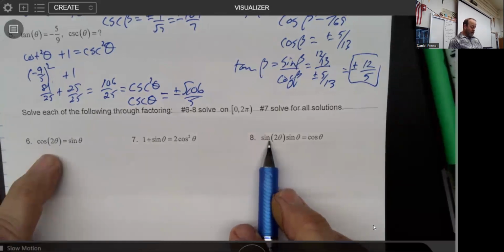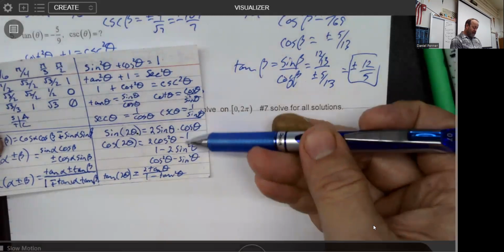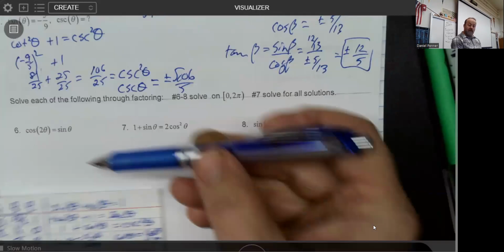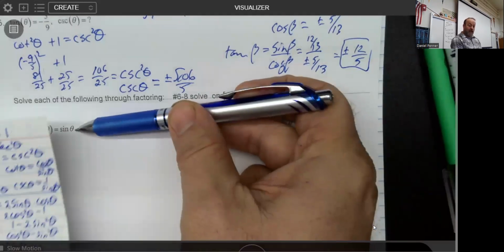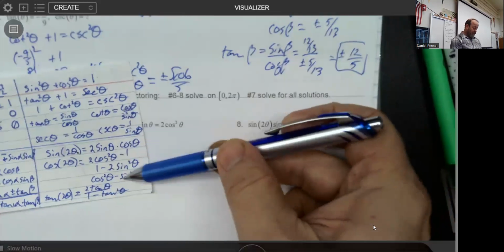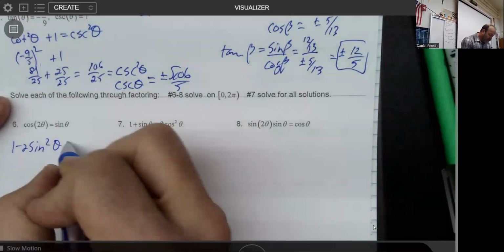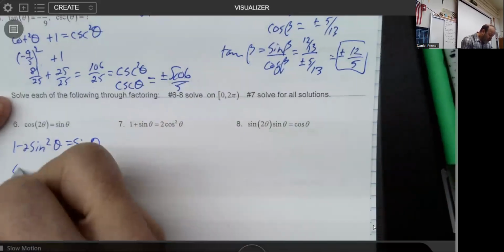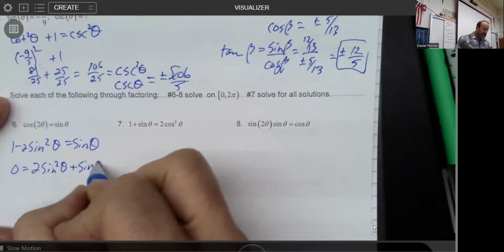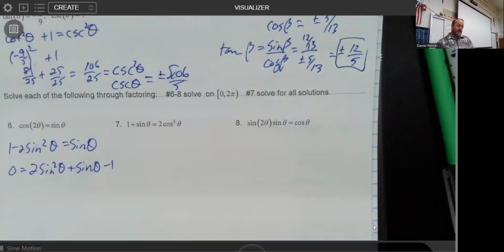But cosine is a little bit of a tricky one because there are three distinct identities that we'll actually use for a cosine of 2 theta. But since this is a sine of theta, the identity that I want, since it's compared to a sine, would be the only one right here that only refers to a sine. So I'd like to think of it as 1 minus 2 sine squared. Now, anytime you have a problem with squares, it's a really good idea to set it equal to 0. So that's what I chose to do, is bring all of those things to that other side.